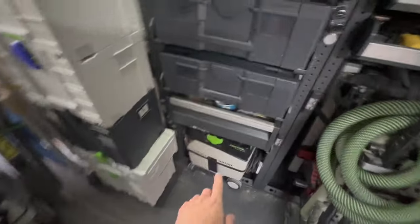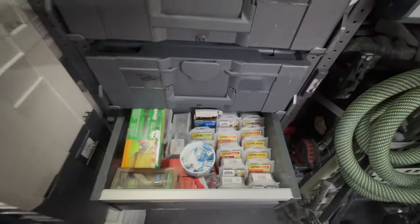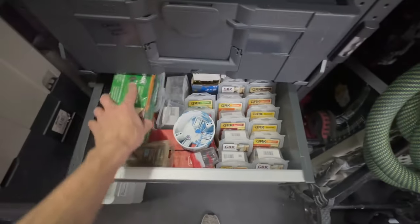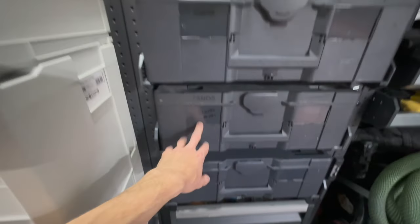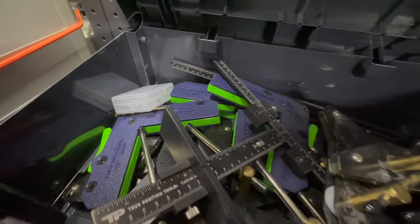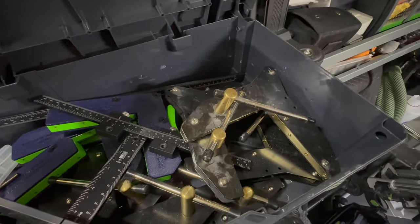I took the CT26 out of the way so you can get a closer look — there's the MIDI. I have a whole drawer full of GRK fasteners, a couple of miscellaneous things, and cutouts for lights, which are pretty handy. I also have more of the L sustainers: one with clamps, MFT clamps, and an array of clam clamps, plus more clamps from Kuro's Carpentry, as well as the True Positions jig, which doesn't quite belong there but just fills the spot for now until it has a permanent home.